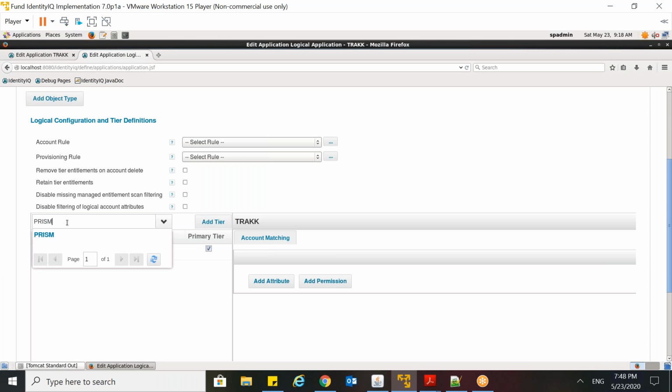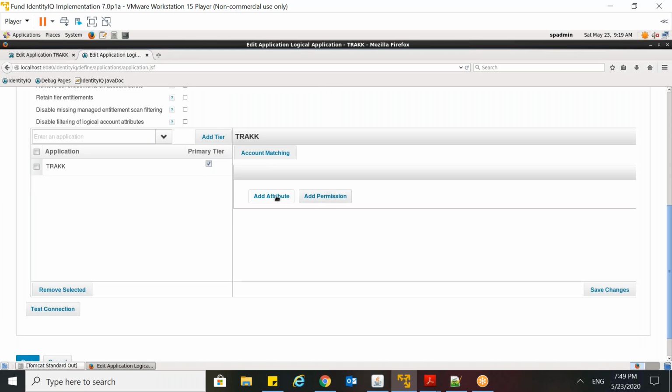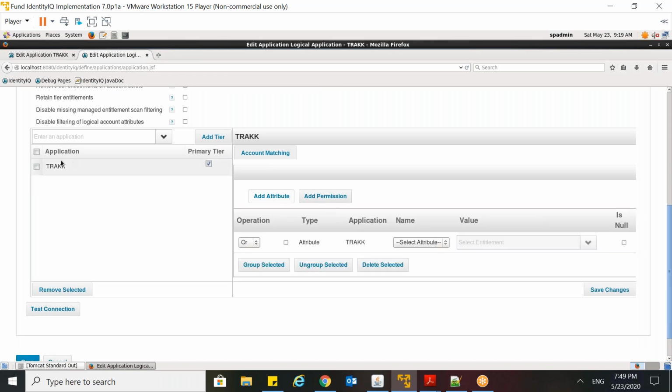Right now, I'm adding only the track application. I can go ahead and say add attribute. So this is my primary tier. In track, these are the attributes available.